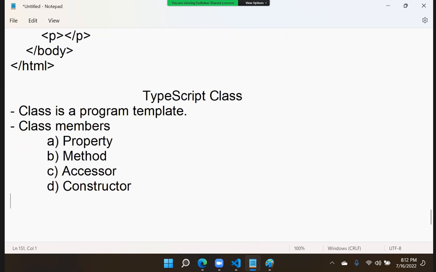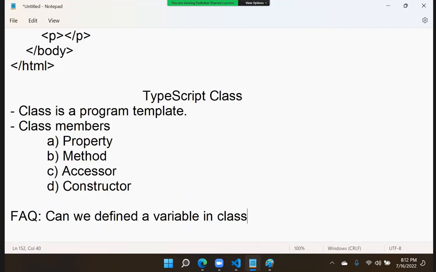So only these members can be directly in a class. Class members means only these. Already I told you, if anybody asks, can we define a variable in class? So that means actually no. Variable cannot be a directly class member, right? But it can be inside the method of class.